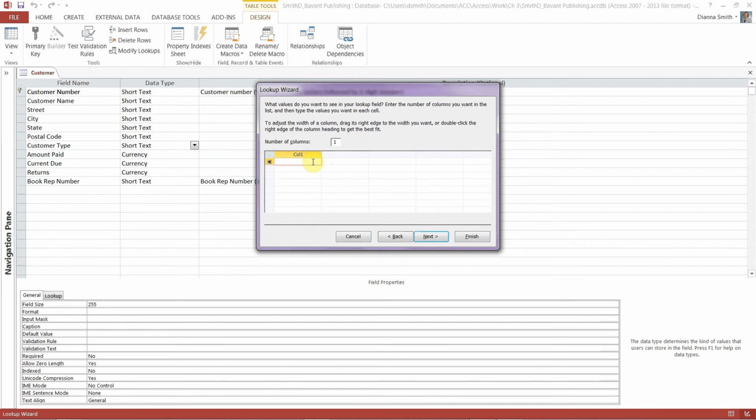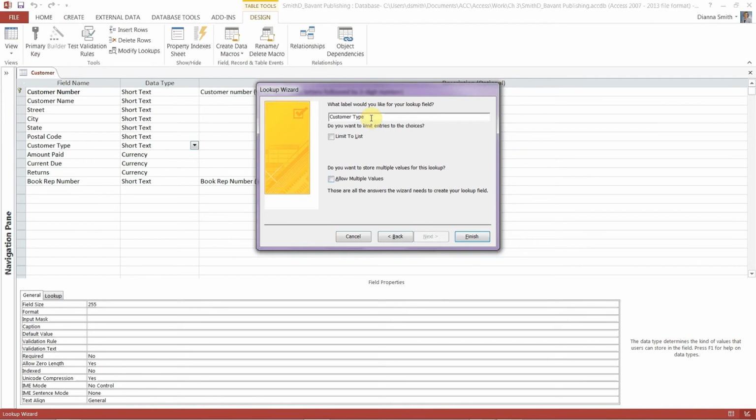So click in the first space and type HS, and then hit your down arrow. I'm on page 156 at the top right now. Type COM, and notice I'm using caps lock. And the last one is UNI. I'm going to turn off my caps lock right now. Then hit Next.